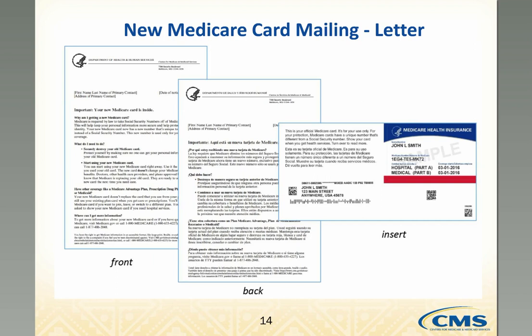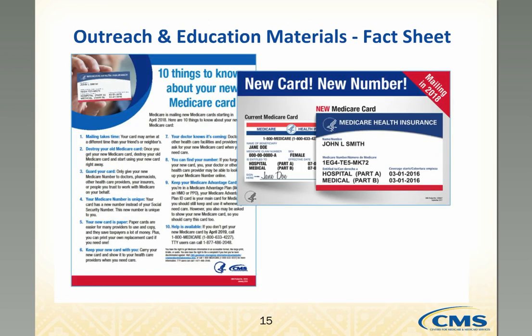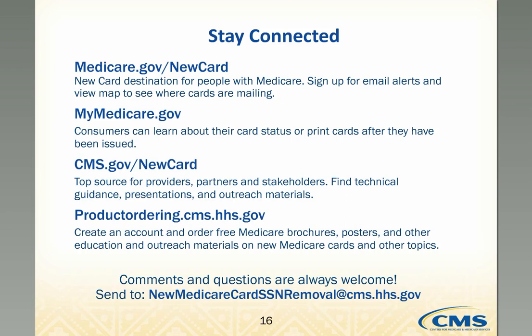And this is an example of the letter that they're receiving, and you can show them this letter and let them know that it is important for them to open their mail, and if they get this card in the mail, to hold on to it. These are two examples of some of the outreach materials we have. They're very easy, they're colorful, and you can tack them up in a waiting area or any place where beneficiaries might gather.